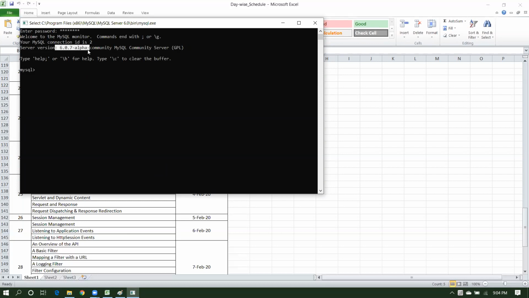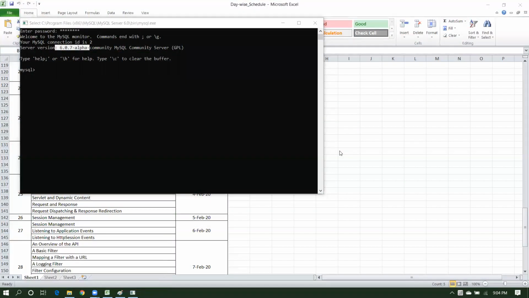It's my recommendation to all of you that a minimum version of 5.5 should be installed on your system. Because if you have installed a version lesser than 5.5, a few things will not execute.